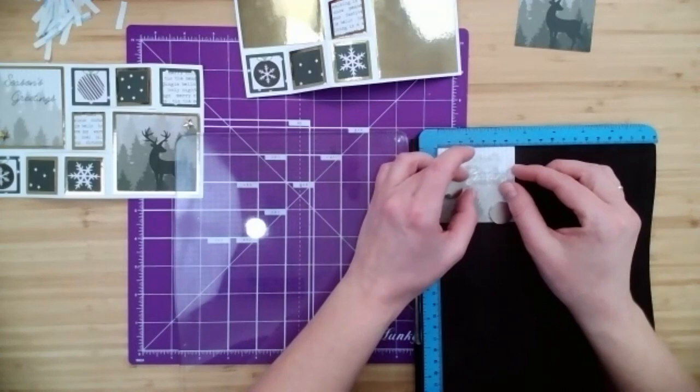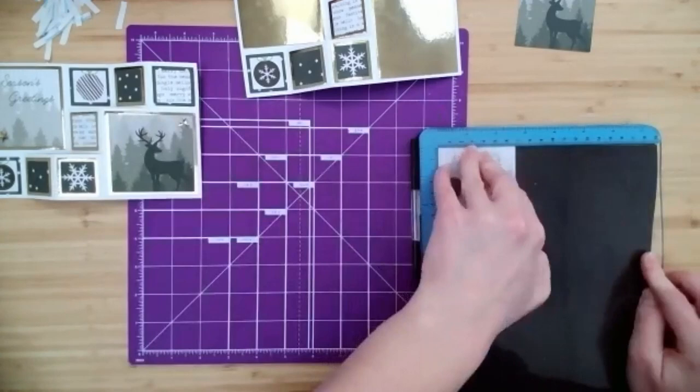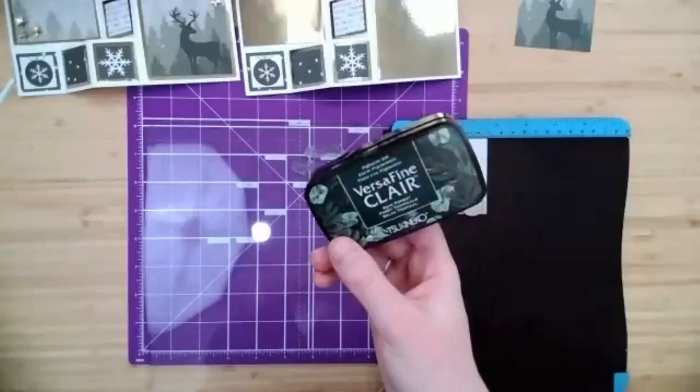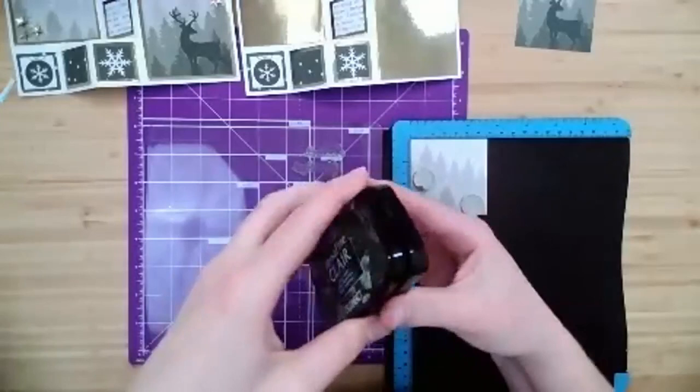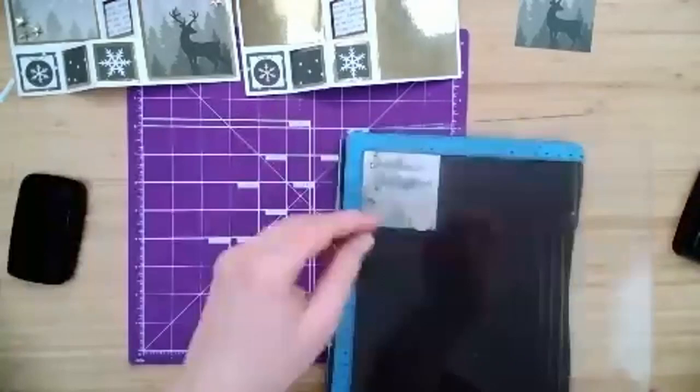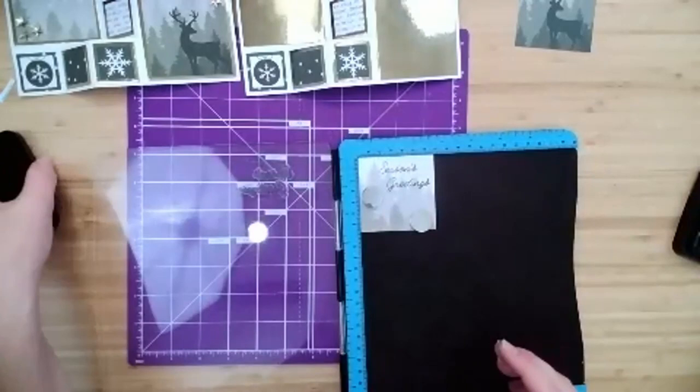Season's greetings. Lined up. Make sure they're straight. And I'm going to stamp with the rainforest color from the VersaFine Clair inks. The green matches up perfectly. It's a nice dark forest green. So just tap that on. And maybe stamp. There we go.